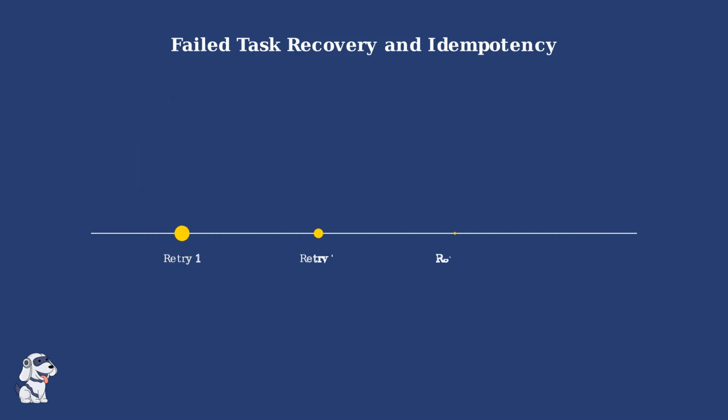When tasks fail in Cloud Tasks, the system's retry mechanism automatically attempts to recover and complete the task. However, this introduces a critical requirement. Task handlers must be idempotent. When a task fails during execution, Cloud Tasks does not simply discard it. Instead, the service initiates its built-in retry mechanism to attempt task completion again. The retry mechanism follows an exponential backoff strategy, with increasing delays between retry attempts. This prevents overwhelming the system while giving failed tasks multiple opportunities to succeed.